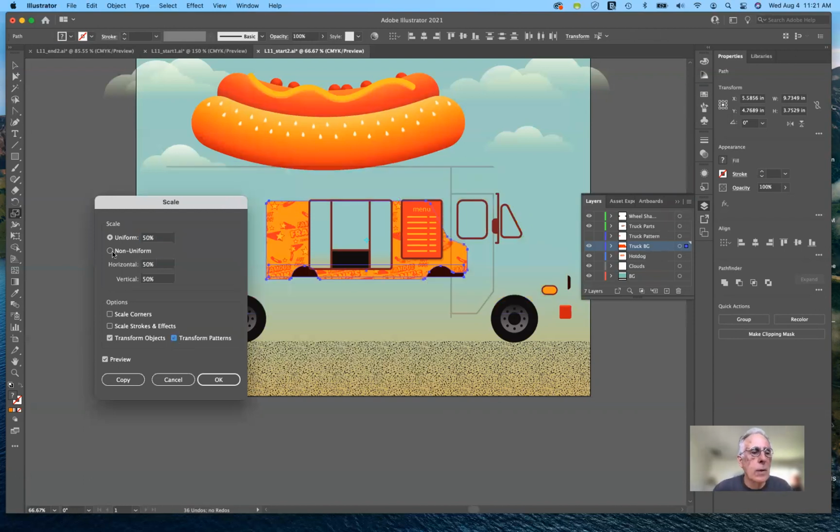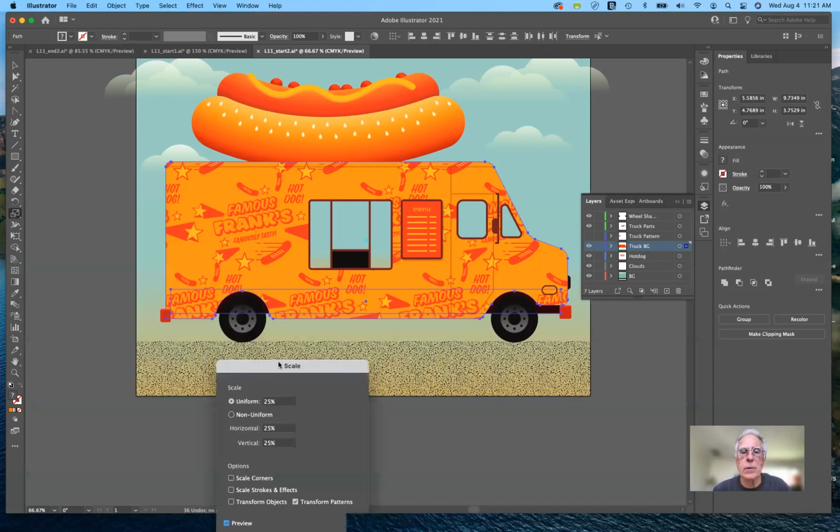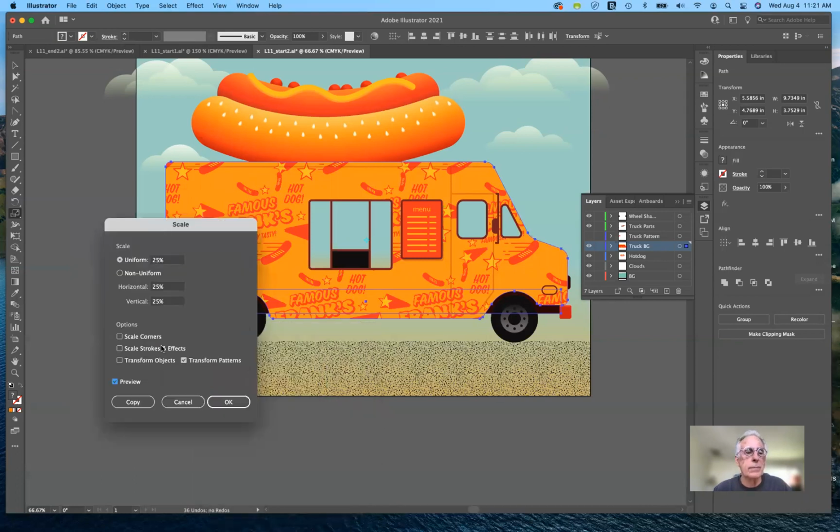I don't want transform object. I only want patterns. Let's really shrink it down. Let's use 25%. And preview. It's not working for me, but I don't know why. Maybe it's taking time to catch up, but that's what it's supposed to do. So there you have it.